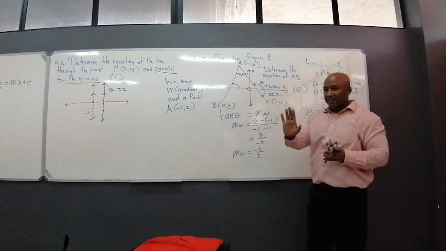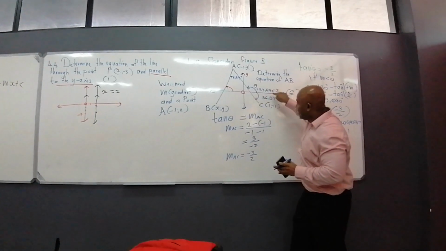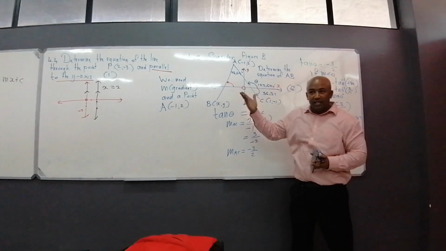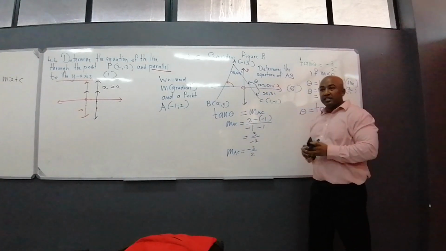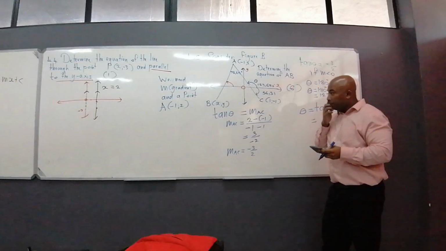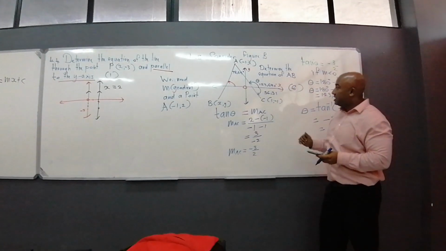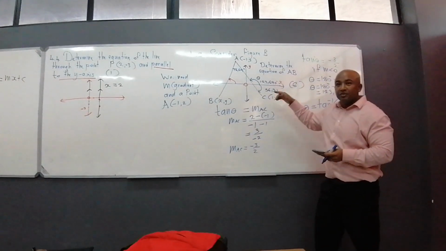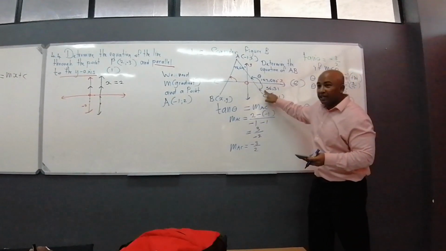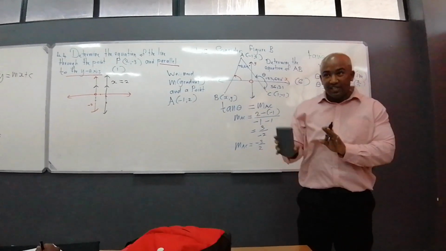Let me just explain that to you. This is a straight line. What is the angle of a straight line? 180 degrees. So add this up on a calculator. What do you get? 123,69 and 56,31. You get 180 degrees, so you know it's 100% correct. But you do not put the negative. The negative only indicates that you are going down. Let me just finish and then we'll deal with one.